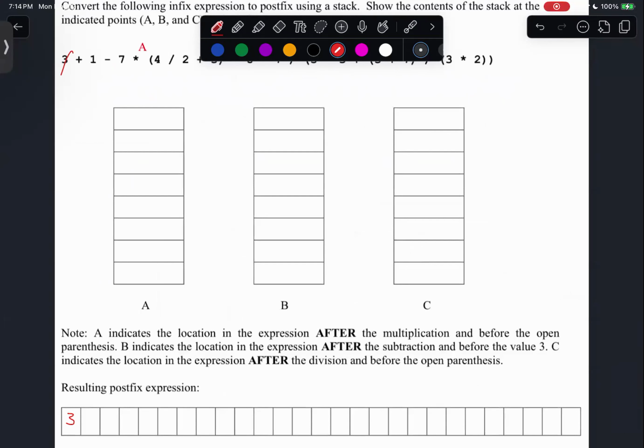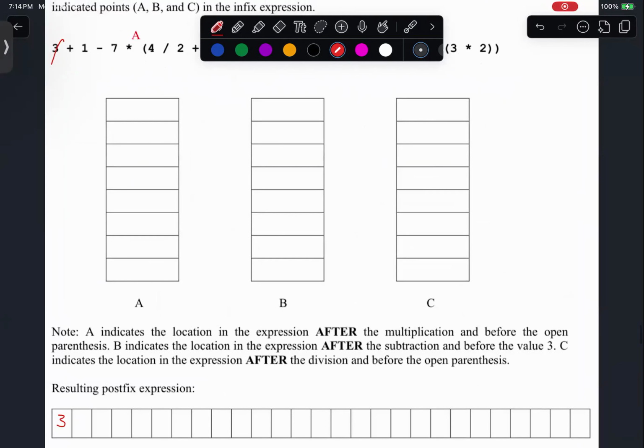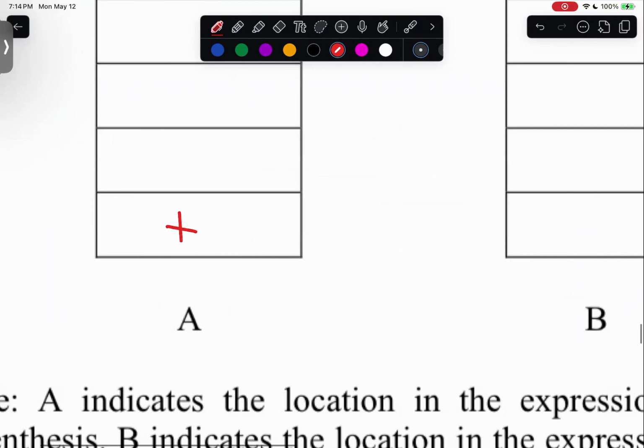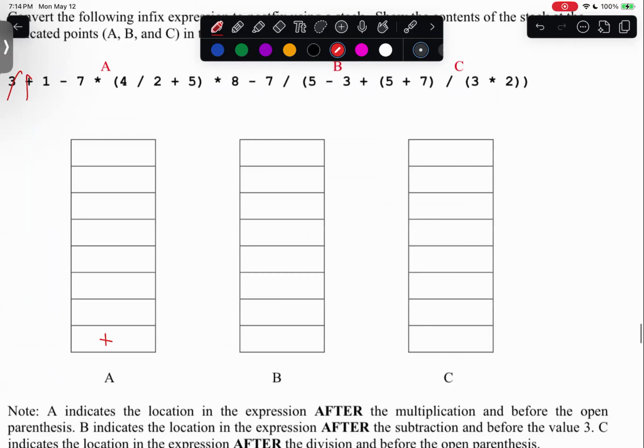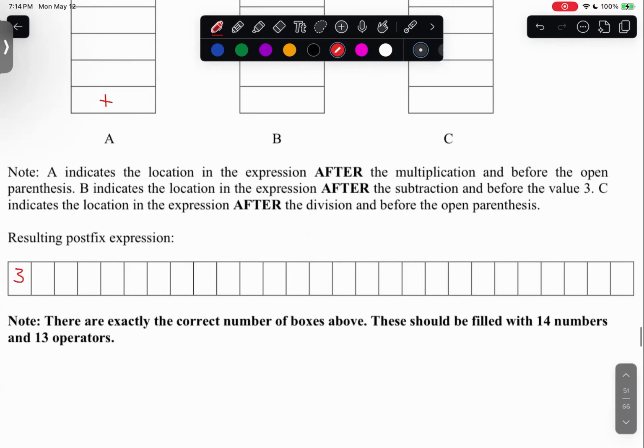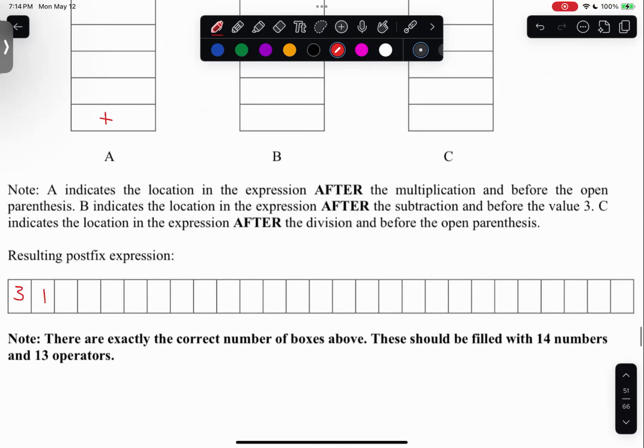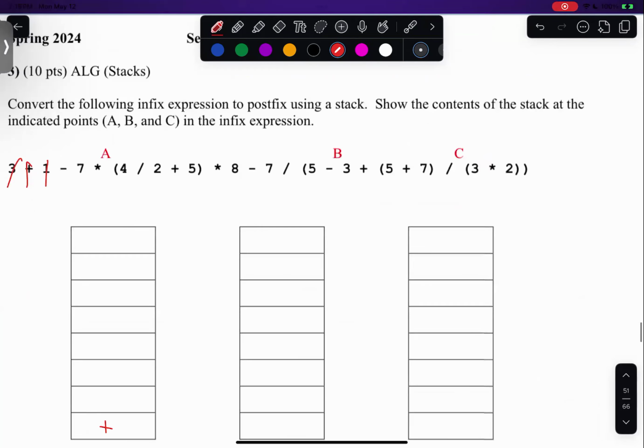Now we have a plus. So it's an operator. So I'm going to take it in my hand. What priority does a plus have? 1, 2, or 3? And remember, the higher the number, the more priority it has. The least power. But is there anything in the stack right now? No. So can I put it in? Yeah, of course I can. No problems there. Okay, so we're done with the plus. 1, operand, put it straight on the postfix. No questions asked.